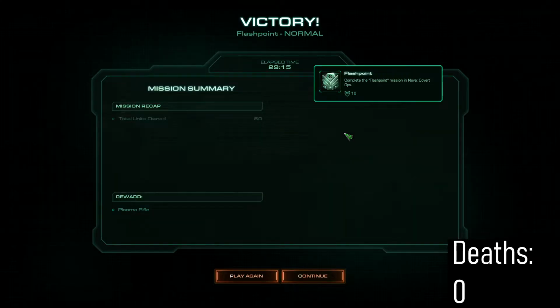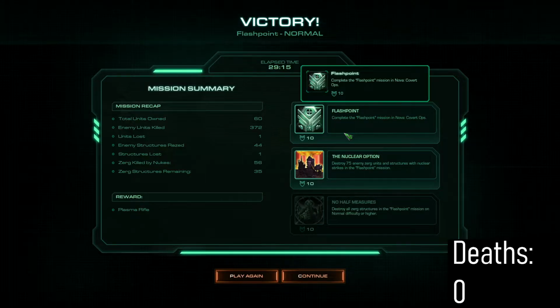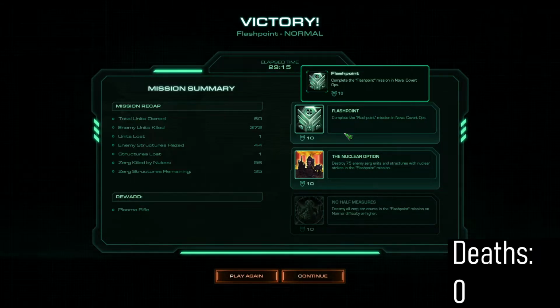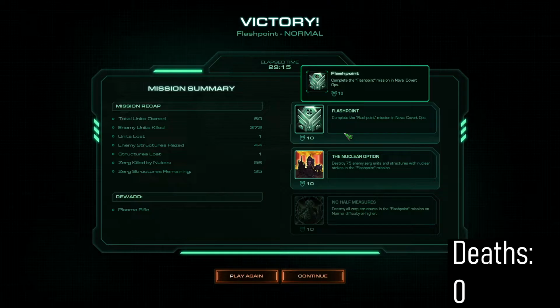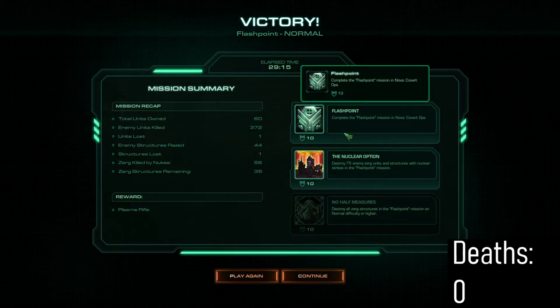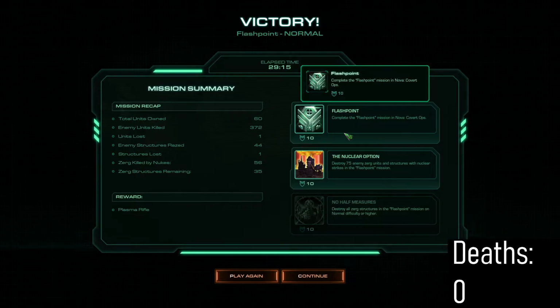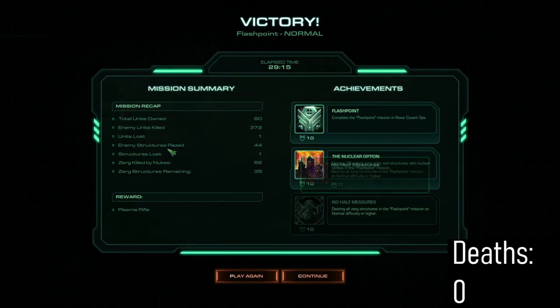Oh yeah, I forgot about that. But yeah. I love Nova Covert Ops so much. Give me the end of the mission screen already. Wait, what? When did I lose a unit? When? How did that happen?